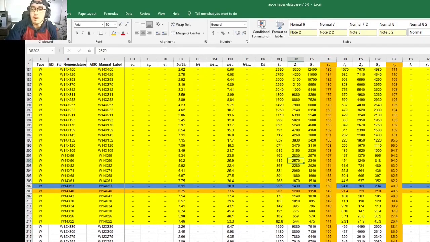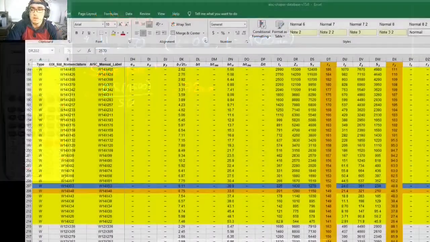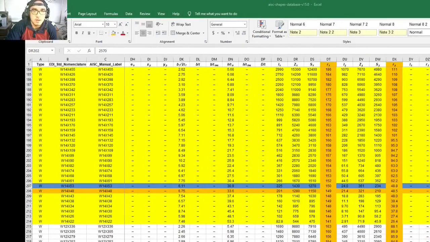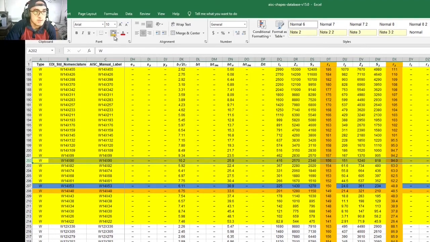Maghanap tayo ng R minimum na merong 72 mm. So alin ba dito may 72 mm minimum? So if you can see here, etong mga to hindi po pwede kasi 63 ito. So from that, we would be choosing this. Itong 94 natin mas mataas sa 72. Okay, so from that, I would be choosing this, which is W14 by 90.